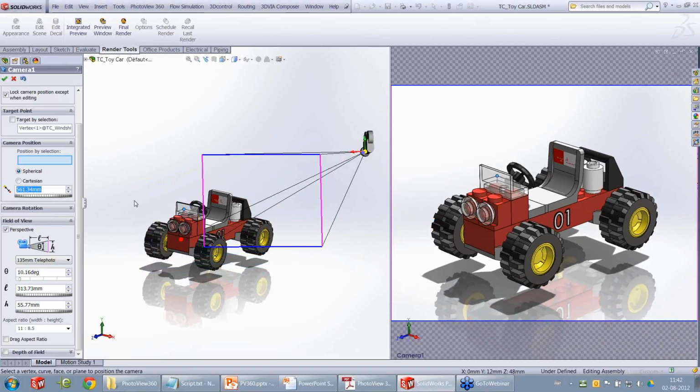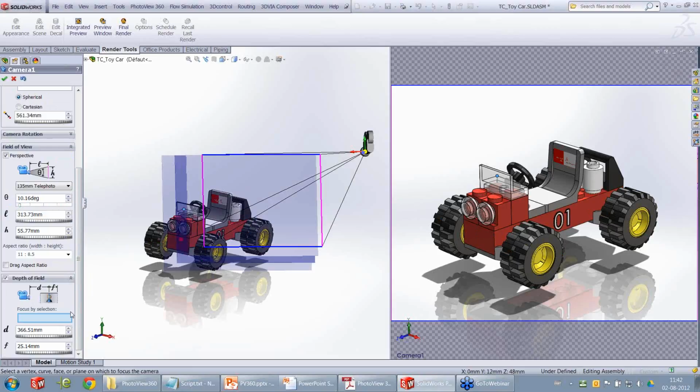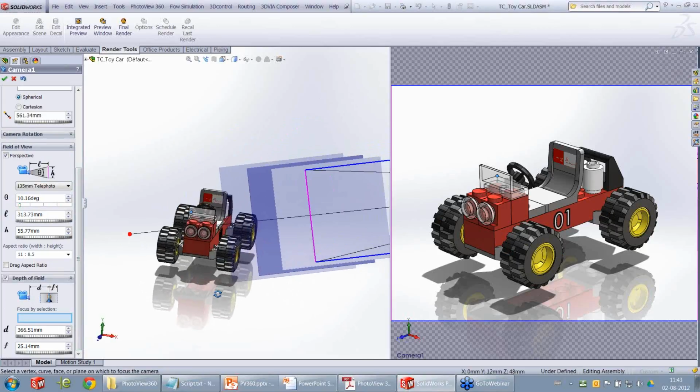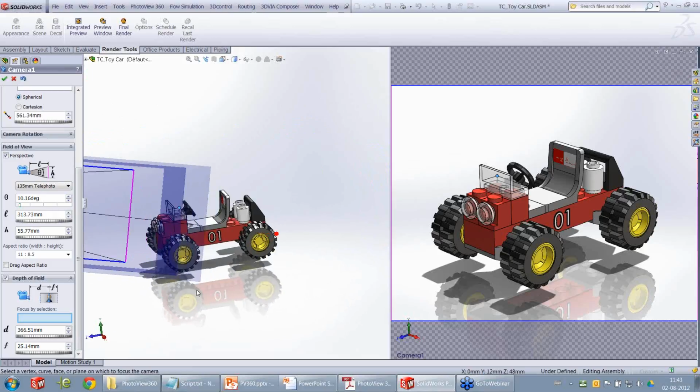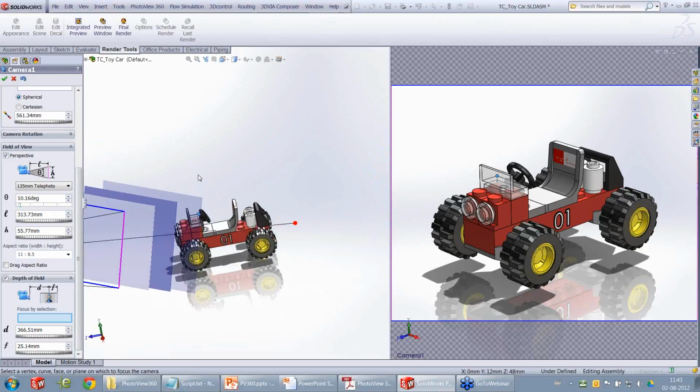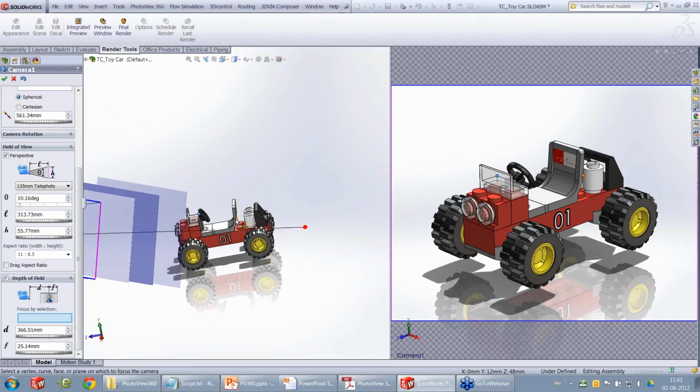Let's go back a little so that we see the reflections and the shadows. This is fair enough. And we have one more advanced option wherein you can actually play around with the depth of field. This is really interesting when you want to have a particular focus on a particular section of your model and then get rid of the others.